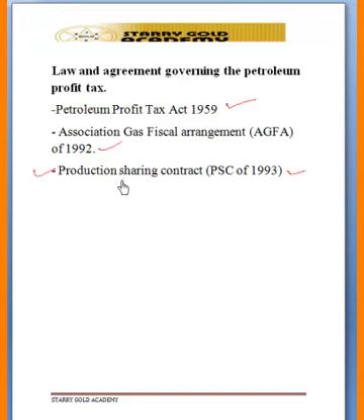I want to say one or two things here. We are looking at the production sharing contract, and you remember we're talking about the laws and agreements. This is one of the agreements that we want to look at. Under this agreement, NNPC enters into a contract with a foreign company. That foreign company is regarded as the contractor. This contractor will engage in oil exploration and production, right?